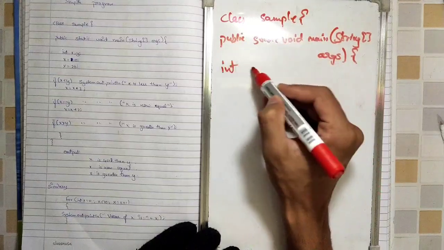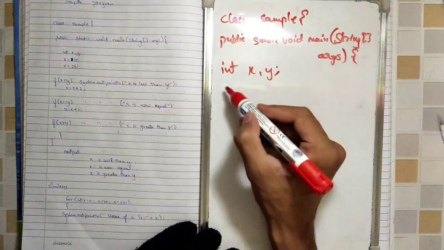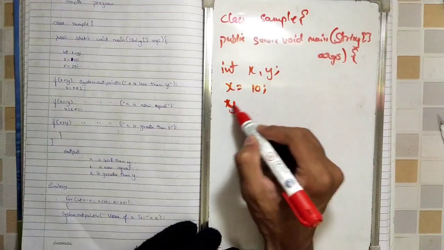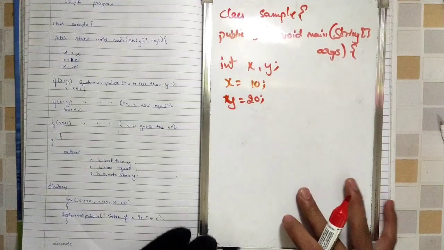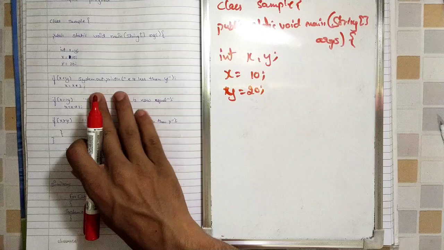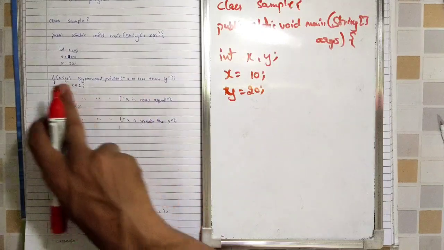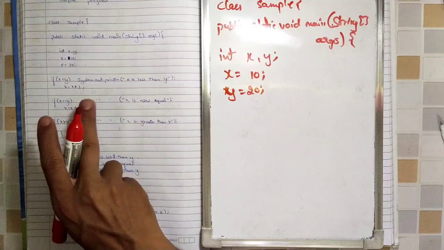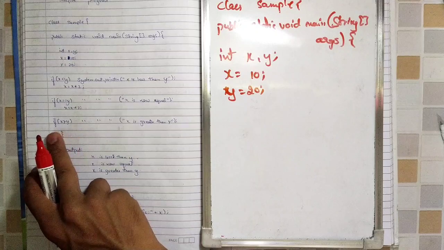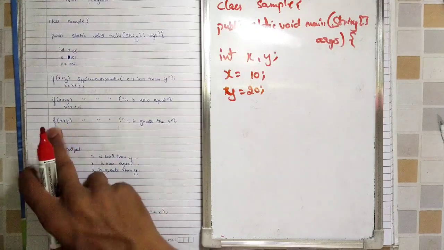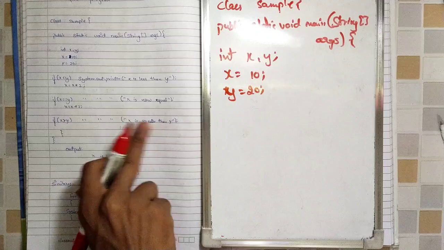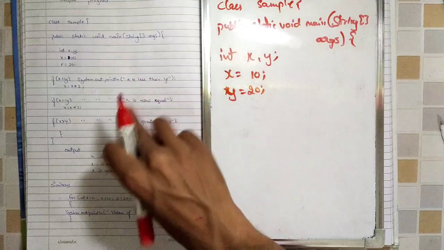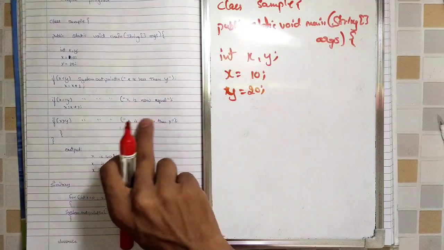Suppose the same example, I'll take int x, y, and I'll say x is equal to 10 and y is equal to 20. We wrote here 3 if conditions, right? You can see here, first we checked if x is less than y, then we change the value of x. Then we checked if it is equal to y, then again we change the value of x. Then again we checked if it is greater than y, and what will be printed, that's it. Suppose now you change these things, what will happen? You can also check that from your side.